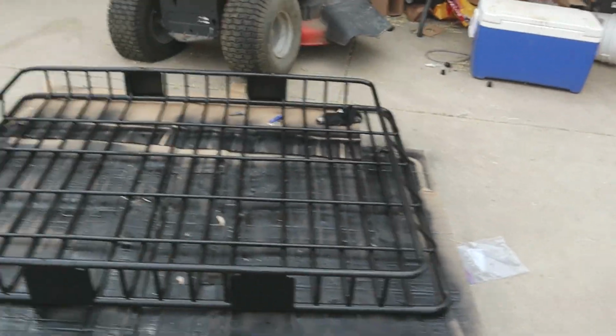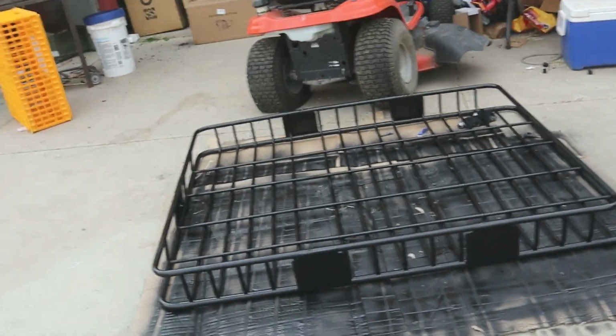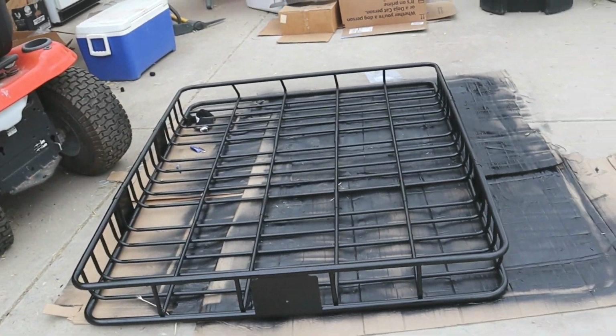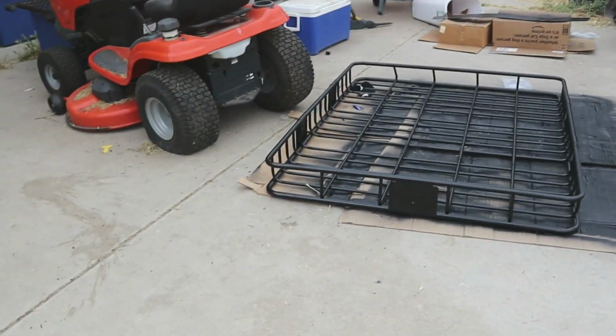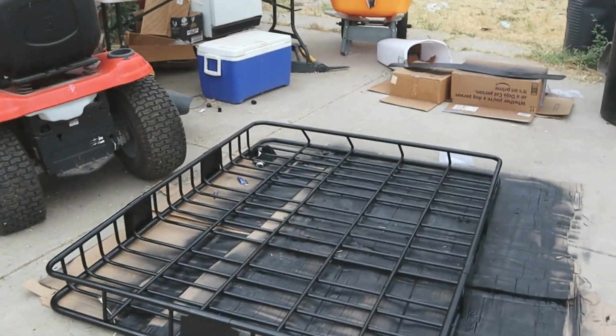I think I'm gonna have to do 2 cans. I'm gonna go order another one on Amazon real fast. Alright guys, all done. Had to go, Amazon wouldn't deliver in time. So Sean went and picked me up some paint at the Lowe's. So here it is. It's 2 cans of those big old spray paint cans. And then I'm gonna let it dry and do touch-ups later on tonight. I'll let it dry for a couple hours. It says 15-minute dry, but I think it takes a little bit longer.